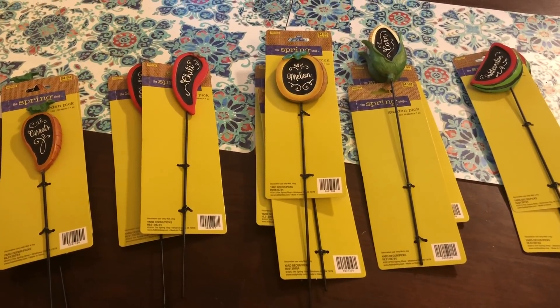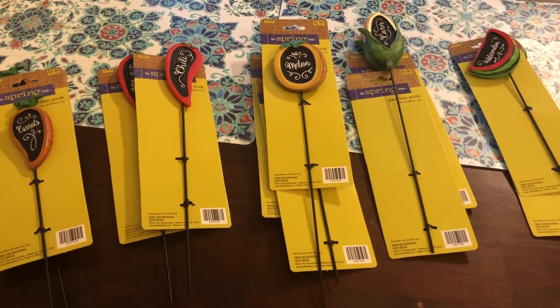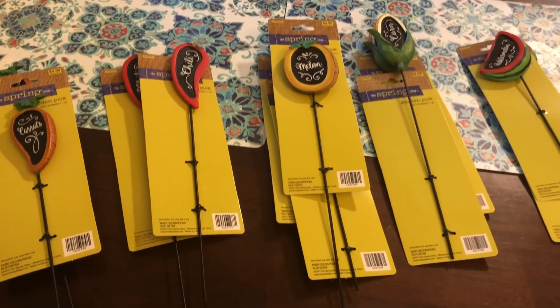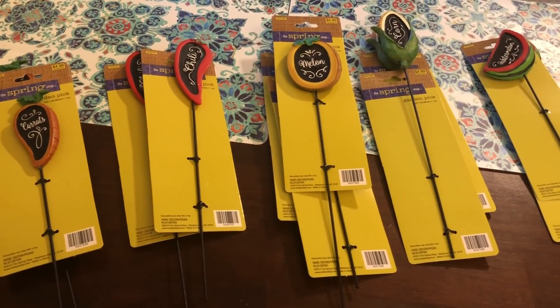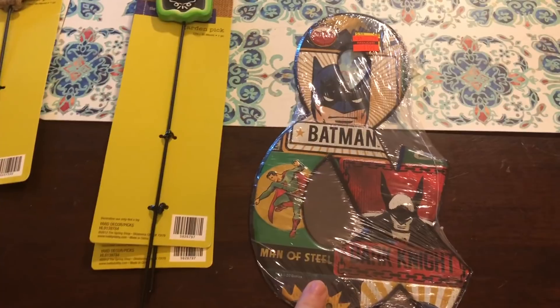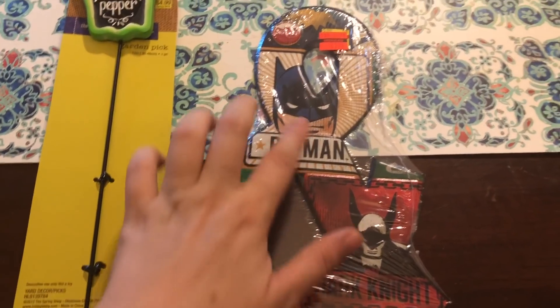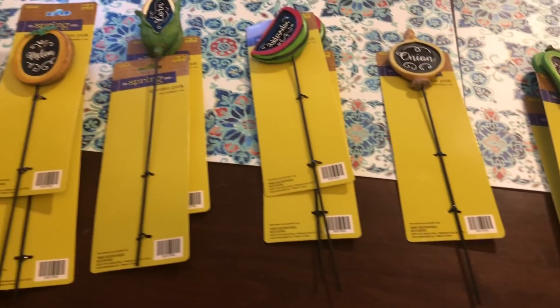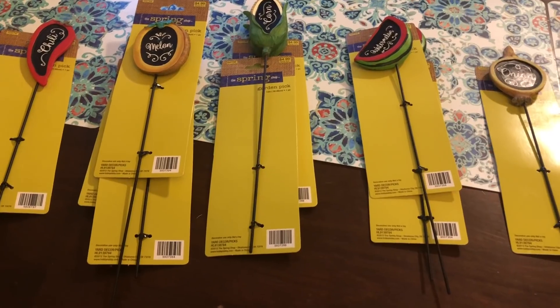Hey guys, Nicole in Austin Haven. Today I have a Hobby Lobby haul to share with you. This is the 80% off clearance haul. I just filmed my 90% off clearance haul from Hobby Lobby, and actually one item that I said I couldn't find I located. This was a 90% off item — the infinity symbol with the superheroes on it — I got for a dollar. But I picked up so much stuff. I saved over $600.